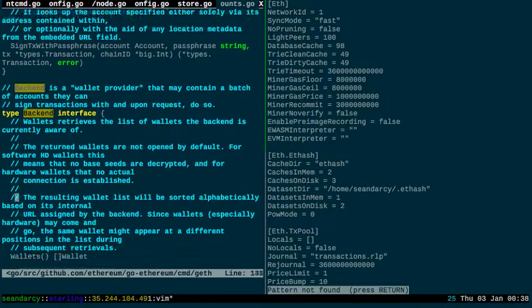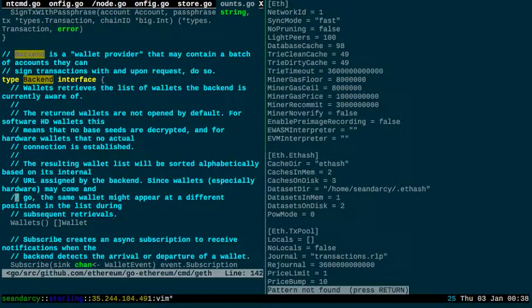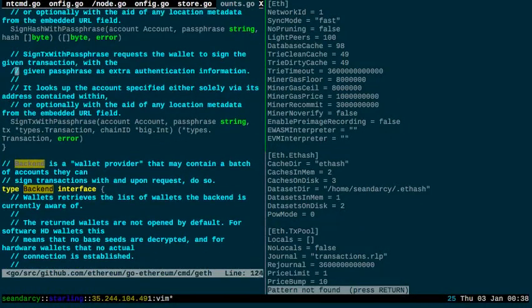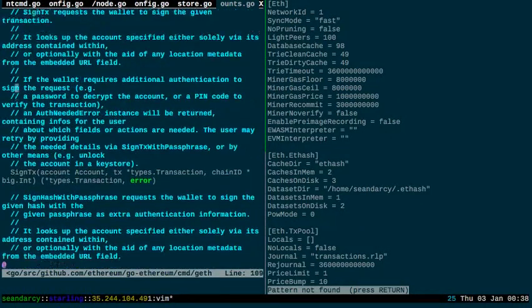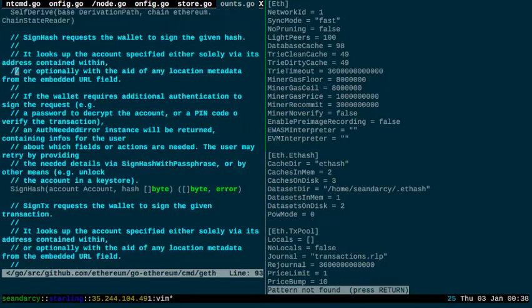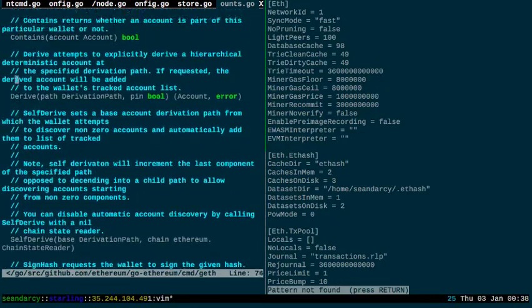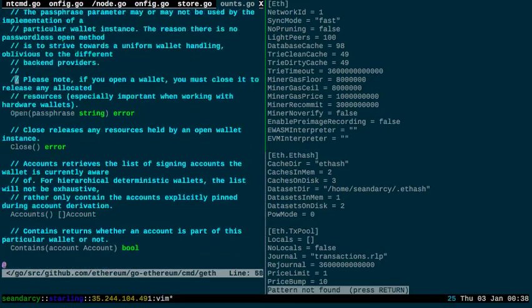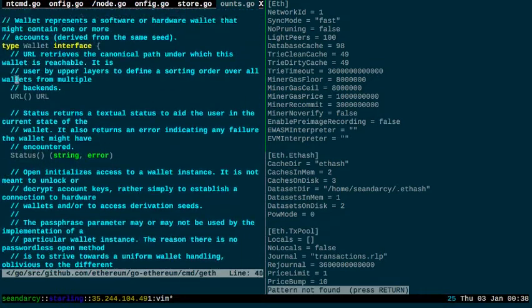Wallets retrieves the list of wallets the backend is currently aware of. So we've got an array of these. Scrolling up just to see what this structure is.